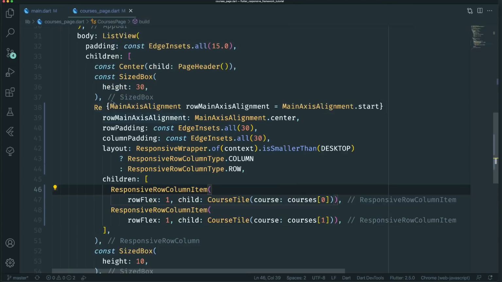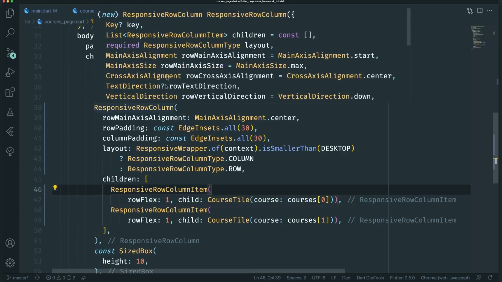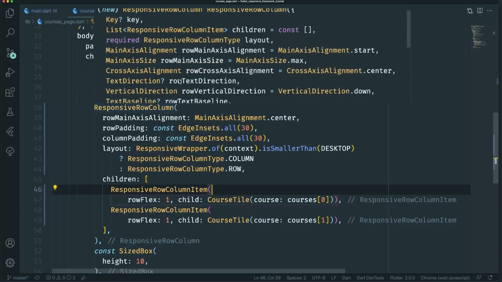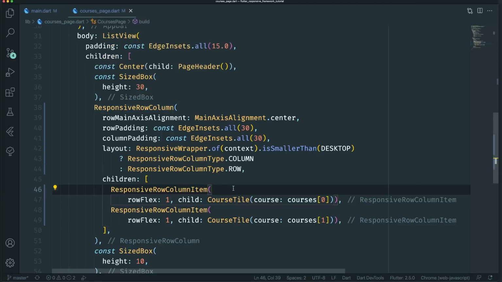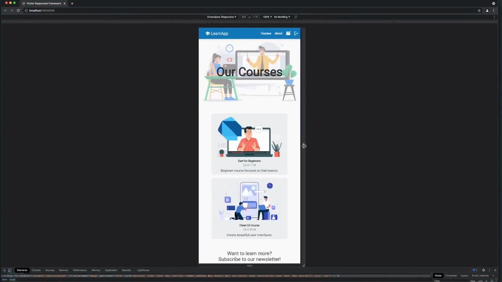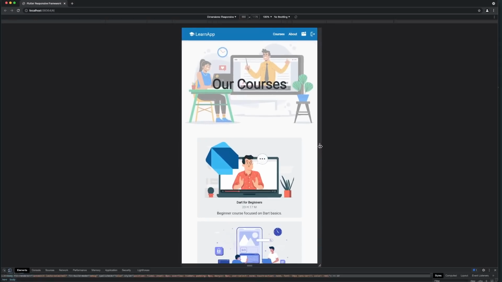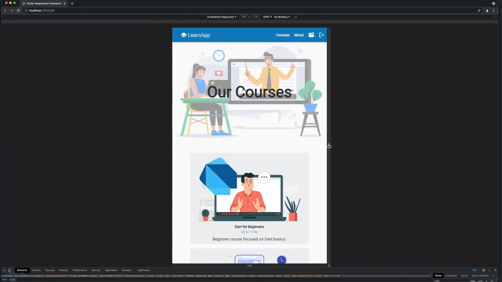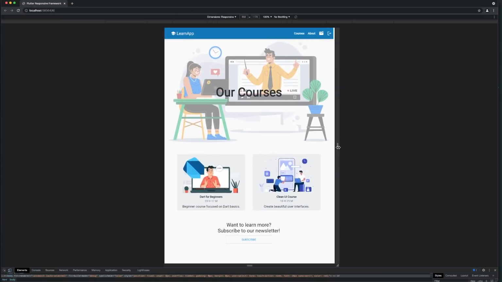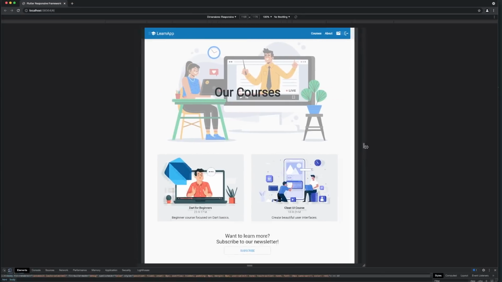There are a few other configurations you can set up for this, for the row column widget itself, as well as for the row column items, but you can explore those on your own time. So now let's run the app again and see these changes take effect. So now the app is running, and let's increase the screen size. When the screen width reaches 800 pixels, the column instantly changes to a row, just like we wanted. Perfect.